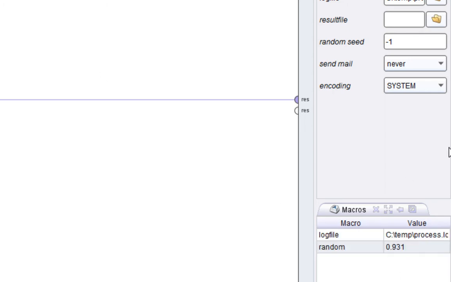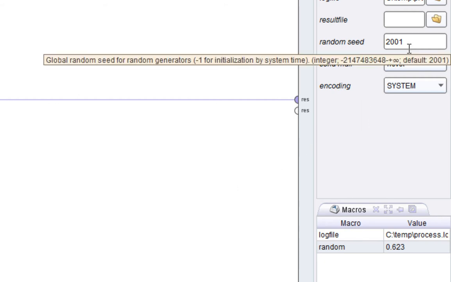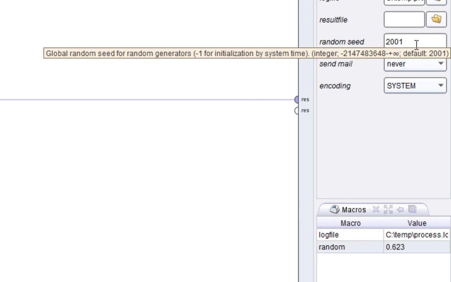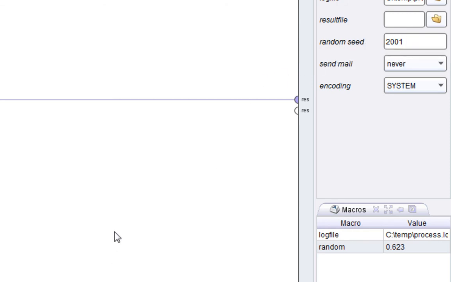and so on, 0.931. Generally, it's advisable to use the same value in the situation where you might want to recreate the execution of a process that might have gone wrong. Sometimes a random number can change the way something behaves. So it's advisable to know that random seeds can be changed. Some other operators have random seeds in their own right, but generally my experience is the best practice is to set it at the top level rather than somewhere in the middle.